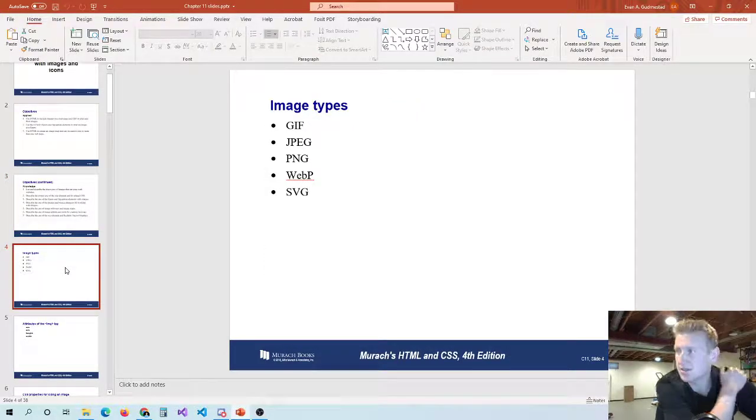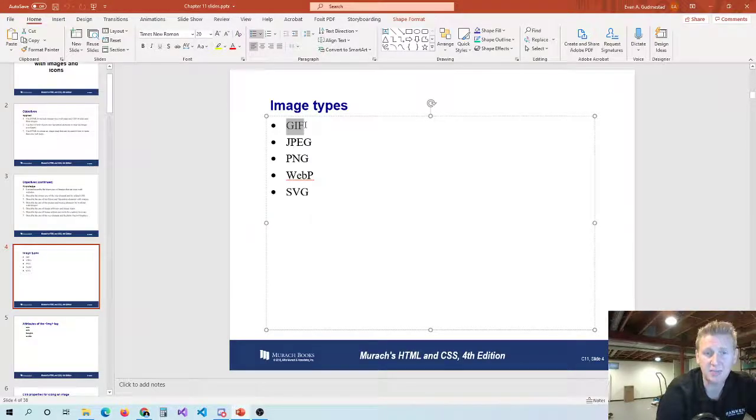So when we're looking at the common images that can be used on the web, this is the list of the common ones. There are others out there. This top one, the ongoing internet debate is how do you pronounce this? Some people pronounce it with a hard G, GIF. Others pronounce it with a soft G, JIF.